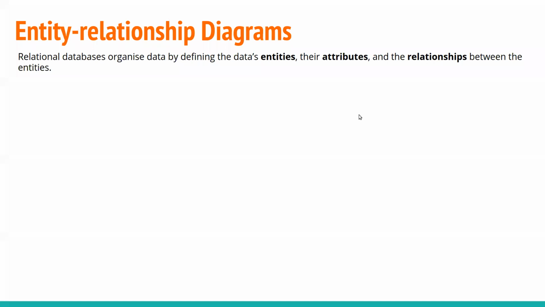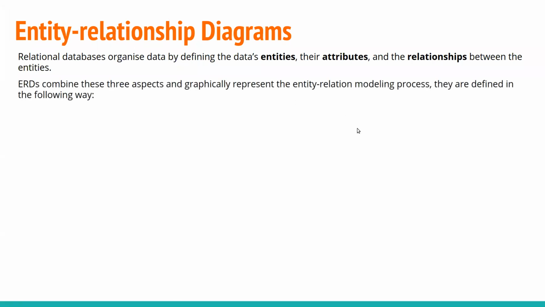So relational databases organize data by defining the data as entities. Okay, so entities, not a word that you're not familiar with, but you'll see that it connects really well to a concept that you do know. It also defines their attributes. Okay, you have heard that term before, which is interesting, and we'll expand on that in a bit, and the relationships between the entities. Okay, so what do we mean by this? So an ERD takes these 3 items, entities, attributes, relationships, and it combines them in a nice graphical way to display what the database will do and what it'll look like, okay.